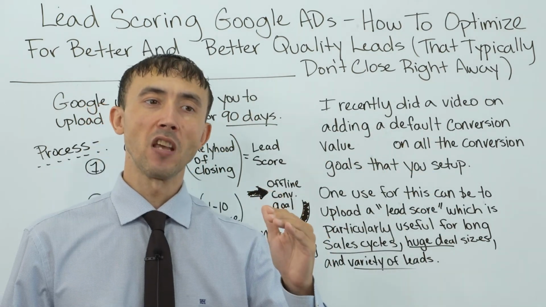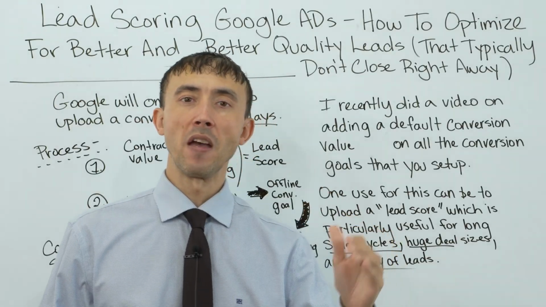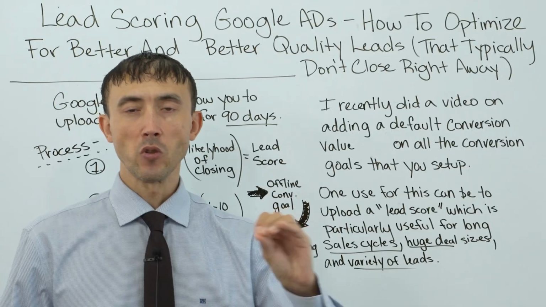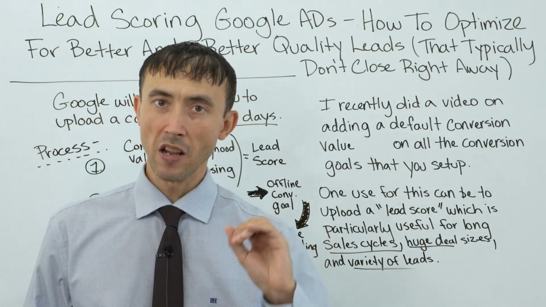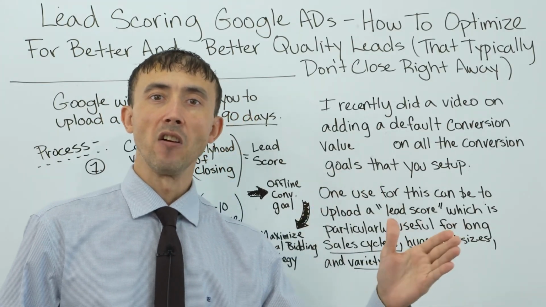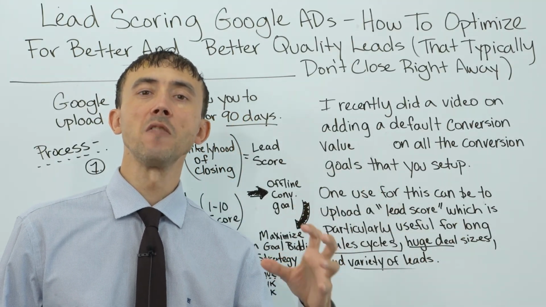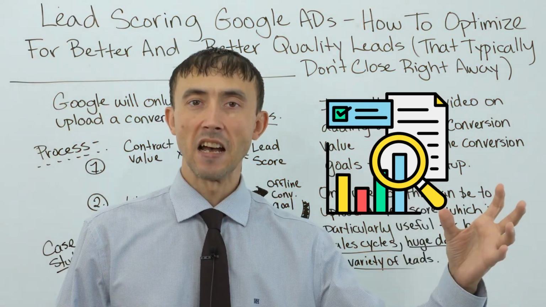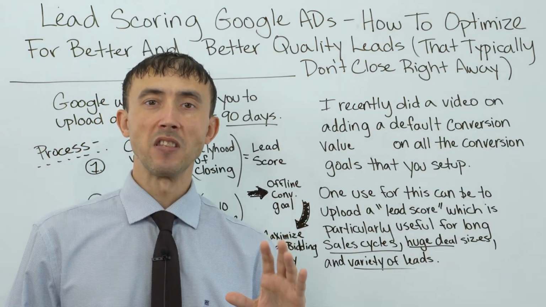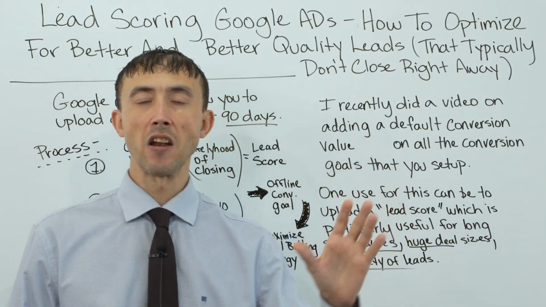If the person that set the appointment was quoted a certain amount during the appointment, that should be the conversion value that you add on that particular goal, because it'll give Google a bit more data if you can add it. That said, a lot of times the appointments never get any revenue, or you can't get it or whatever.